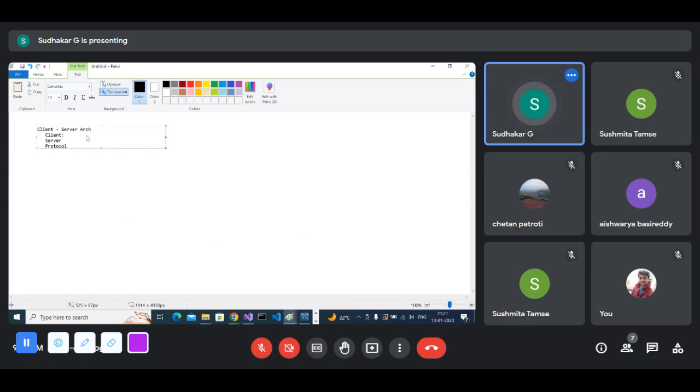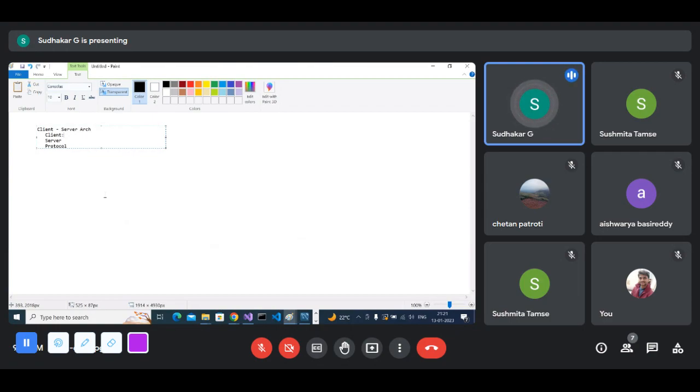So what is the client? In web applications, the browser acts as the client. You can use the Edge browser, Internet Explorer or Chrome, anything; that is a client.